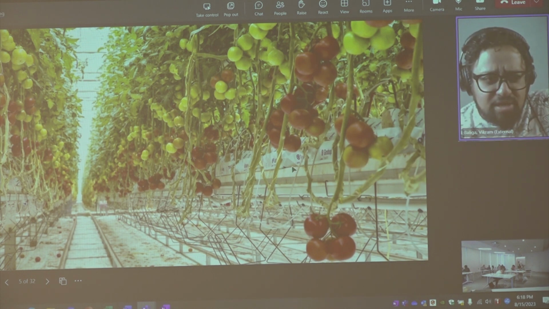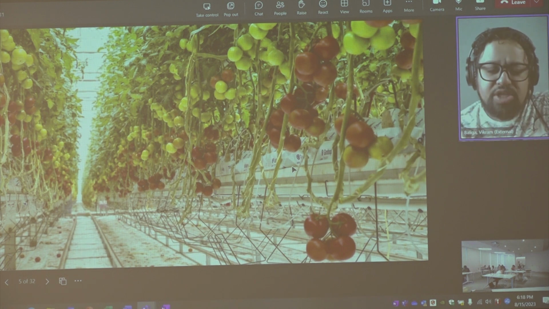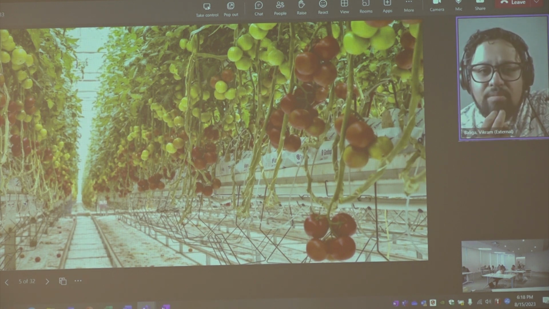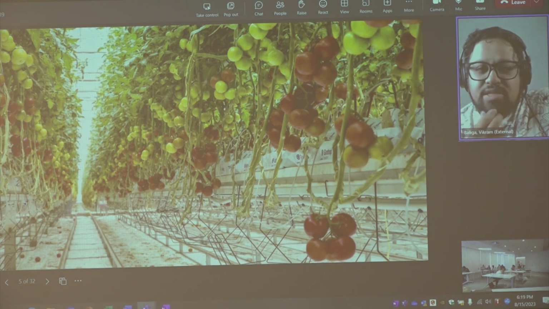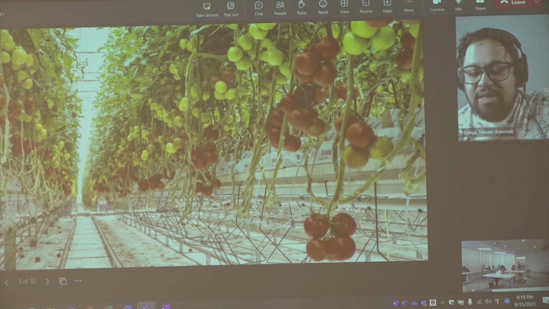I didn't use the picture in here because I wanted to show more of a large-scale production setting. But you can grow tomatoes in an environment like this for incredibly long periods of time, right? Normally we think about tomatoes as you plant them in the spring, they live for a while. It gets kind of cold and then they turn to mush in a hurry.